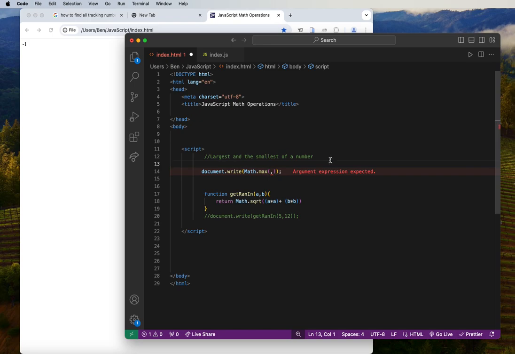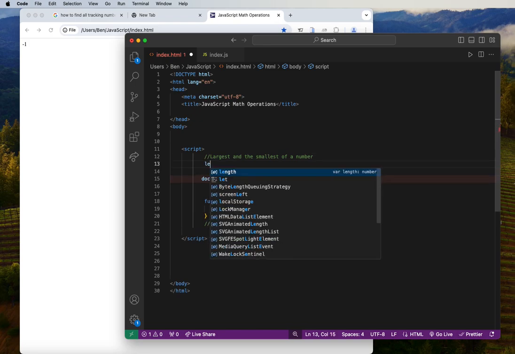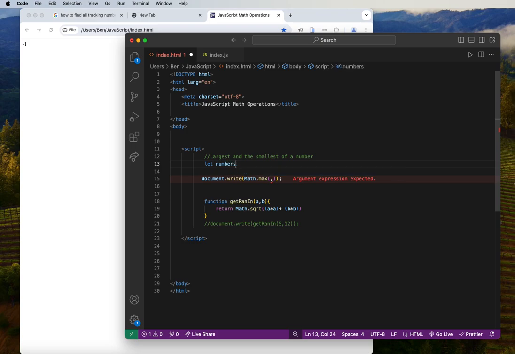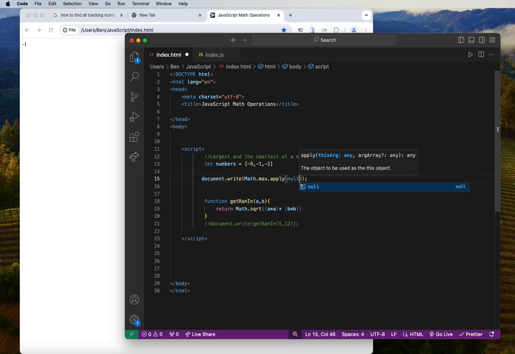So I copy this, and let's say let the array variable be equal to numbers, and then we have this in there. Okay, so what we're going to do here is apply this max to the array. We need to call max.apply, and first we need to pass in 2 parameters, which is null and then numbers.